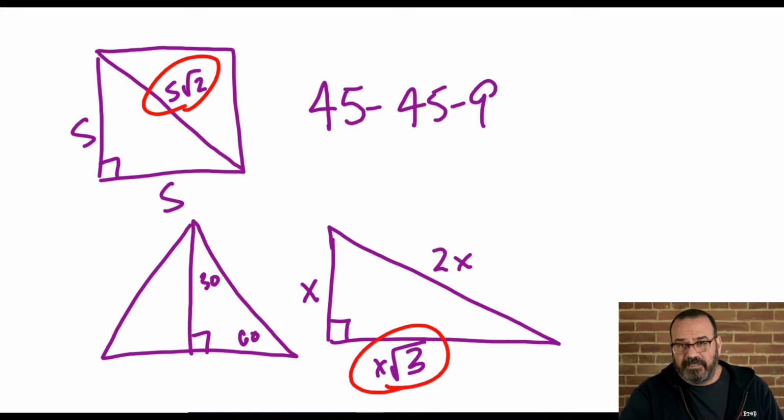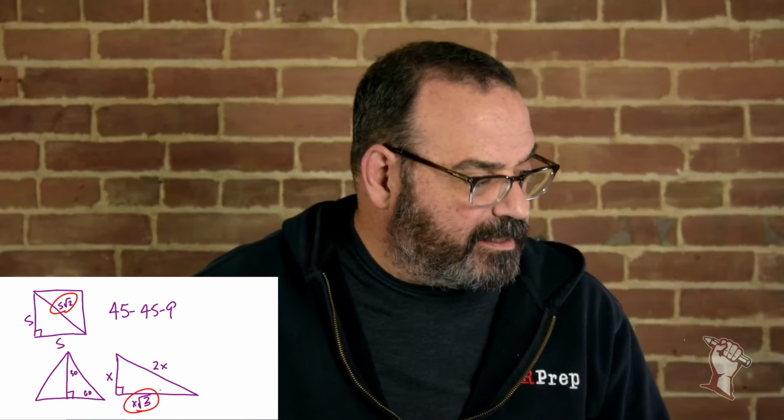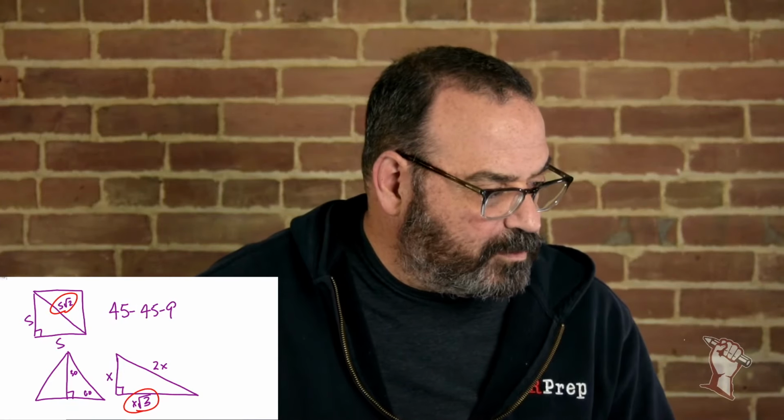So notice square root of 2, square root of 3. These are irrational numbers, and our next great irrational number comes with the circle. And the great irrational number associated with the circle is pi. So let's use our board and toss in a circle. And what are the parts of the circle that we want to know?